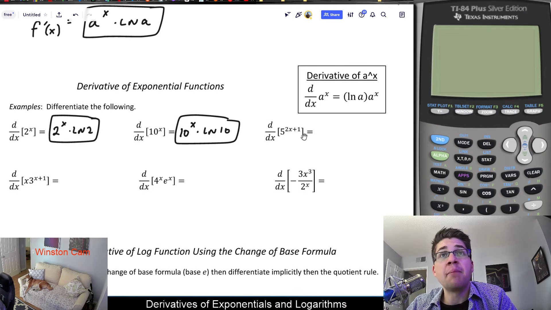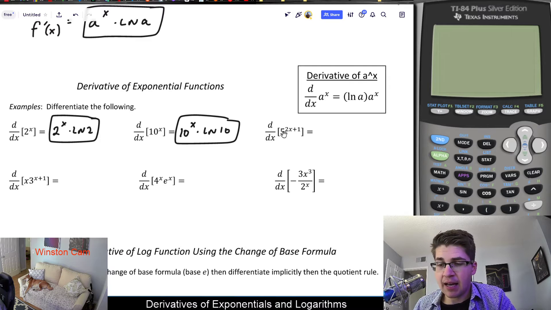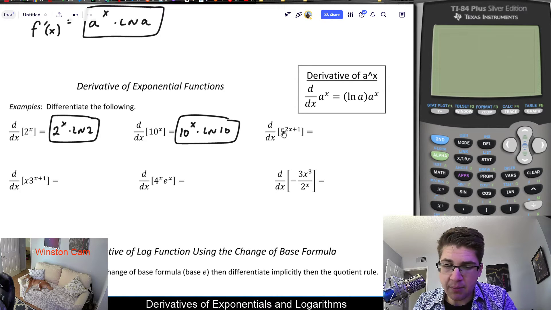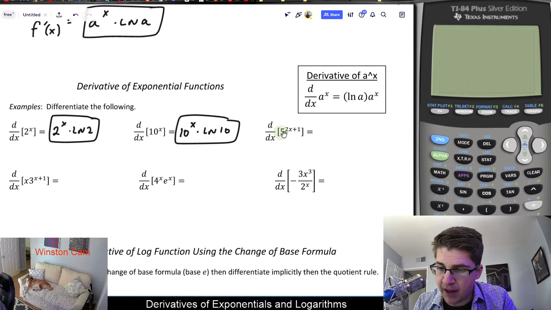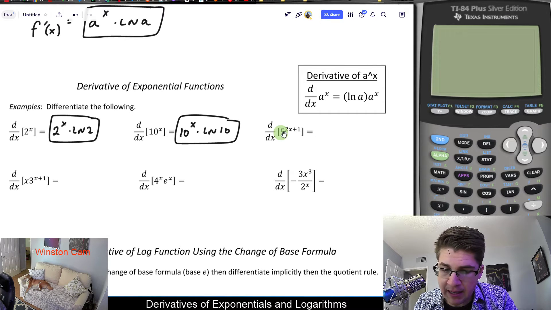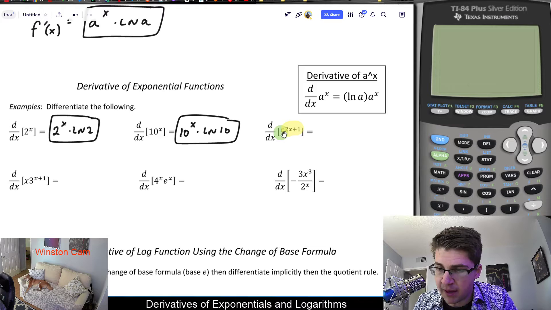But the chain rule, in my opinion, is just easier. Because if I want to solve the derivative of something, I can focus on inside-outside. So let me go ahead and highlight like I like to do. But the outside would be 5 raised to the power of the inside, which the inside would have 2x plus 1.